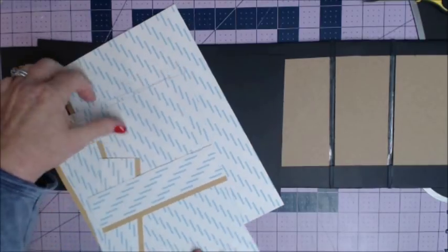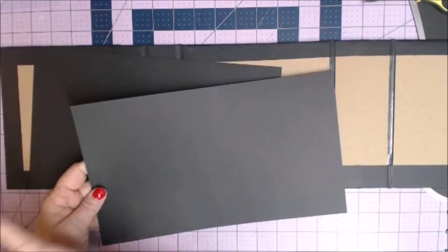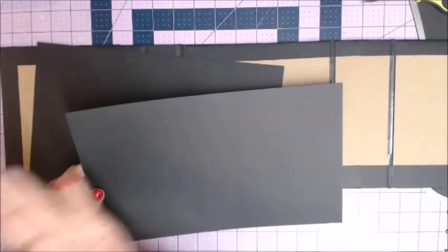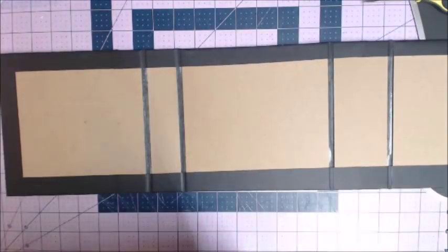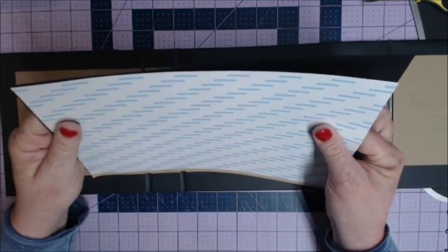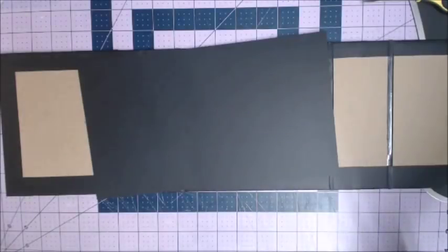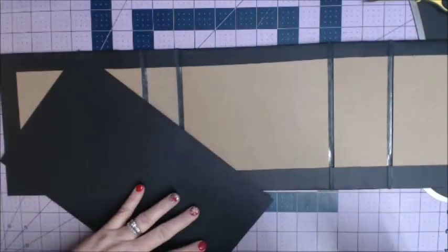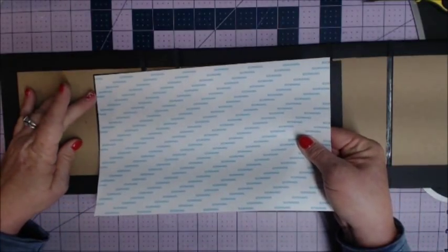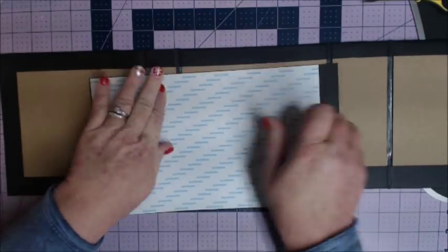Now, if you are going to use your score tape, I would go this way. Because you want it to run all one way, but go around the edges and then across the center. And I'm going to lay this down first. I want to check it to make sure that we're pretty close in width. I'm not going to do it that way. Pretty sticky stuff. And just hold that corner down. There we go. As I get the rest of it.